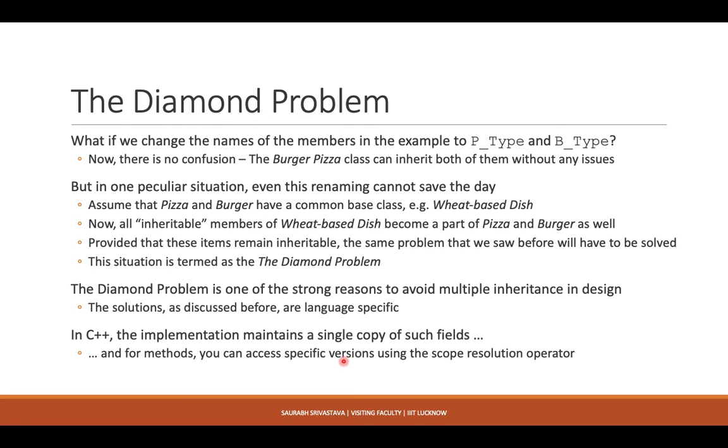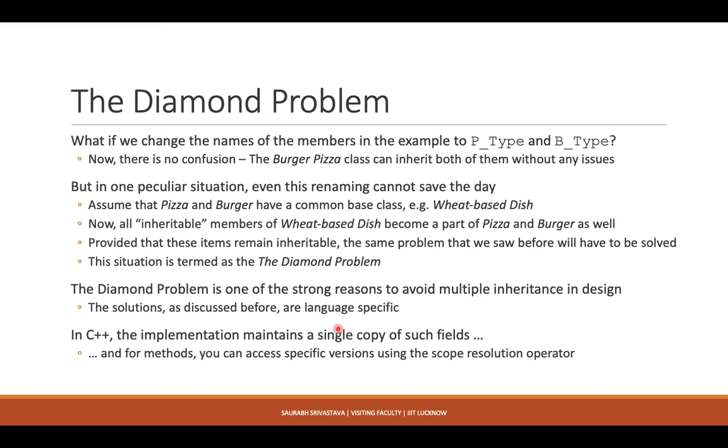So what really happens in such a case is that all the inheritable members from wheat based dish will become a part of pizza and burger as well. Assuming that pizza and burger are not putting them in their private sections, they are still inheritable. When burger pizza inherits from pizza and burger, these fields from wheat based dish will also land up in the burger pizza class.